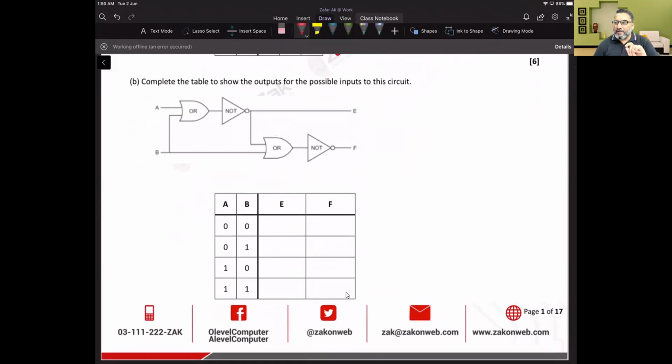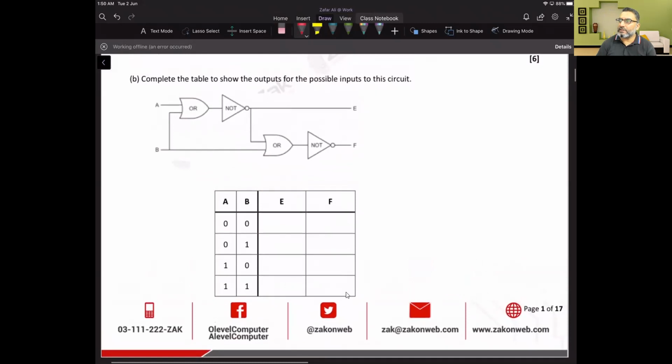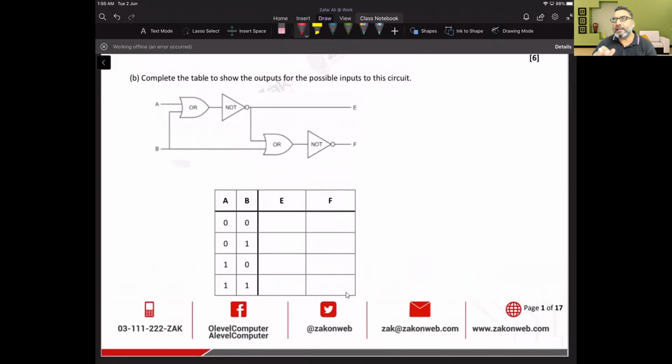So whenever you see a circuit that has two outputs, you have to check the names of the variables assigned to the outputs. If those are C and S, then it means that it's an adder, because there would be a related question about the purpose of that circuit. If there is one output, no worries. But if there are two, you would always have to understand. As you can see in this particular question, there are two outputs, but their names are E and F, so no worry. So what is E?